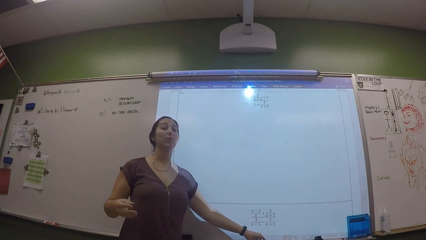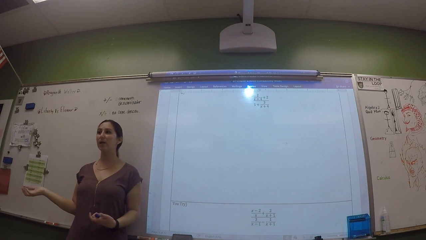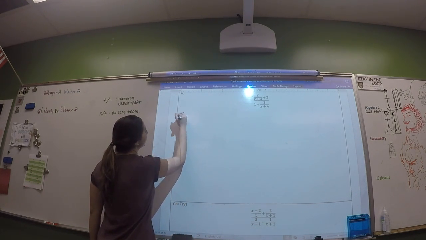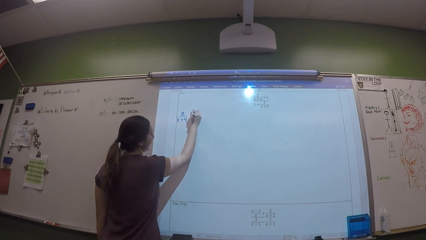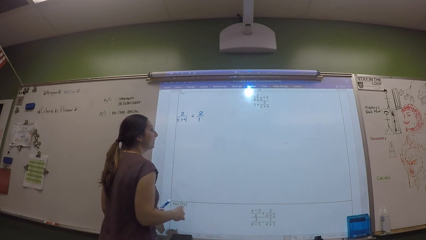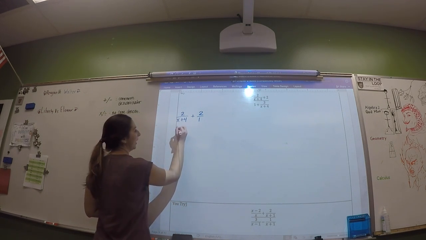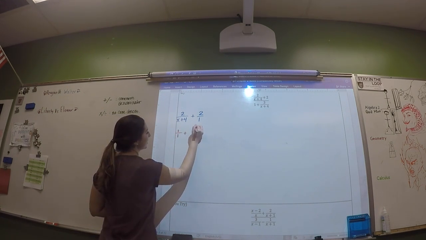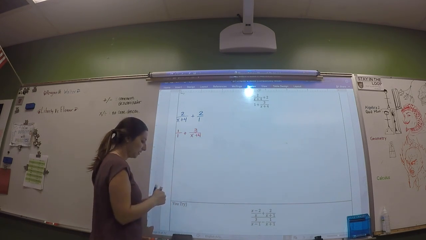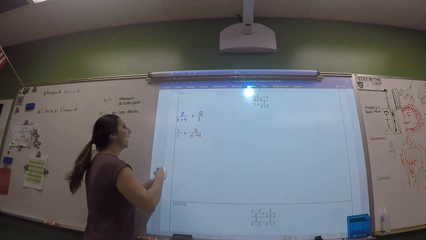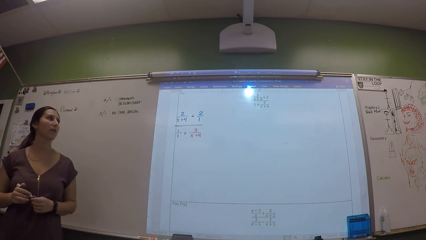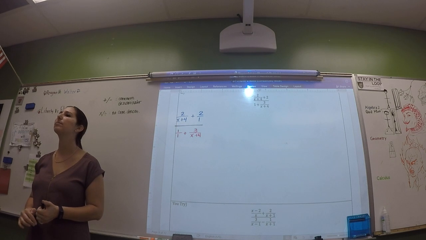Alright, so again, we're gonna break this up into numerator and denominator. We're not gonna panic. This is the numerator. And instead of saying plus 2, I'm gonna say plus 2 over 1. And then the denominator, I have 1 over 1 plus x. This is what I got. Numerator over denominator. All I did was rewrite it so that 2 and 1 are fractions.